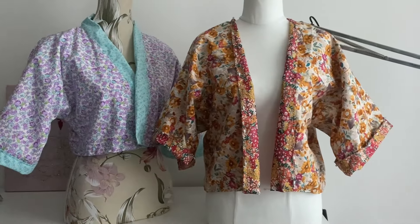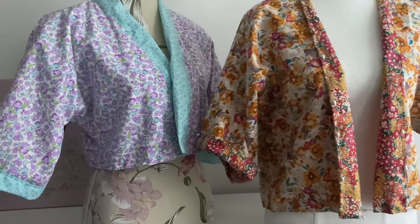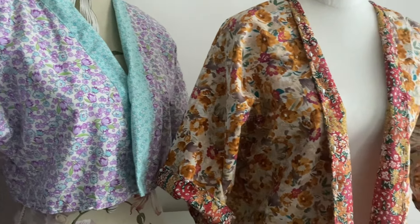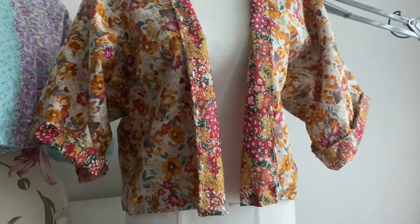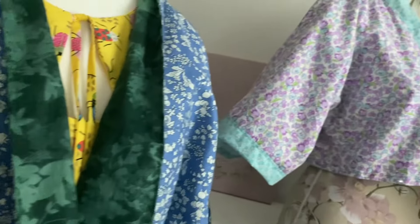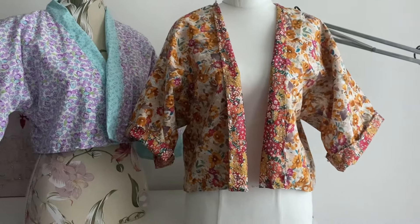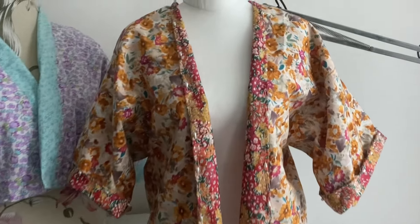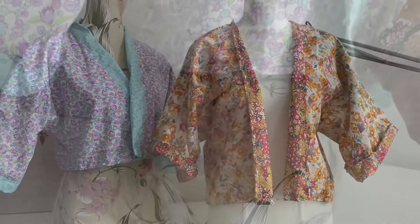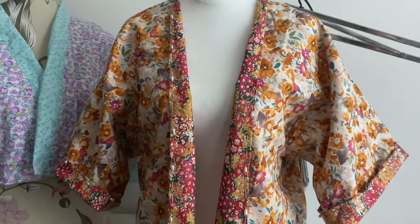This is me deciding that I have to make more jackets — I'm going to make loads more. The pieces of this short cropped jacket are so small that I was able to fit them on fat quarters, so you need four fat quarters to make a jacket, which is one yard of fabric, plus a bit for the neckband. But I decided in the next one I'm not going to have a neckband. And on this other jacket that takes about a yard and a quarter, I decide that if I turn back the neck part and make sort of fake lapels and turn up the cuffs, it just looks really cool.